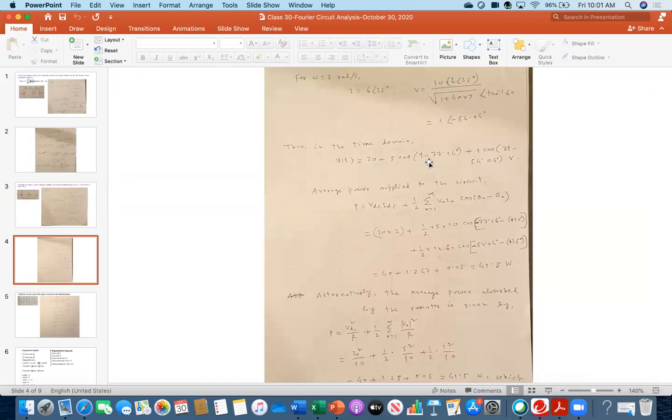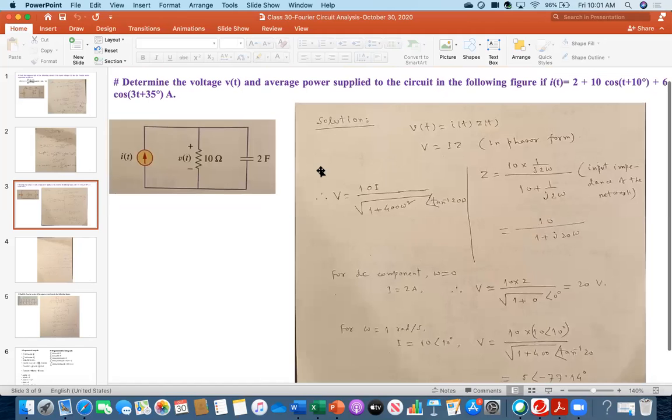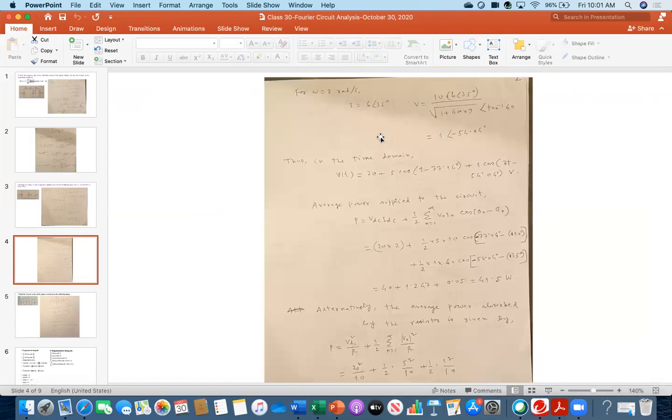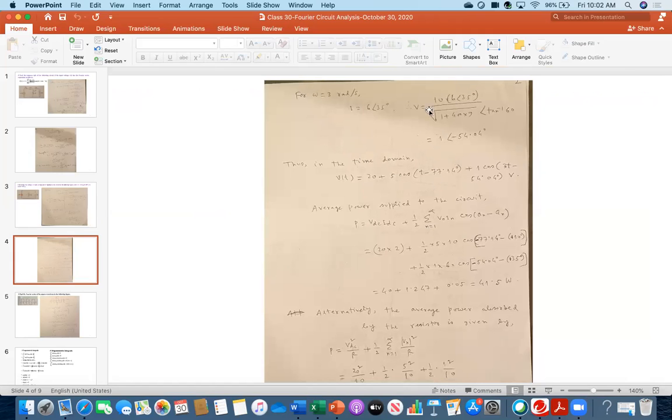So far we considered only one time here. It depends on how many terms there are. If there are 5 terms here, then 5 times you have to do it. For example, this plus this plus this plus this, and there are another 2 to 3 terms. As long as you have not done all terms, you have to keep going, for example omega is 5, omega is 7, omega is 100. You have to go until that, and then you sum up all those things. That's all.